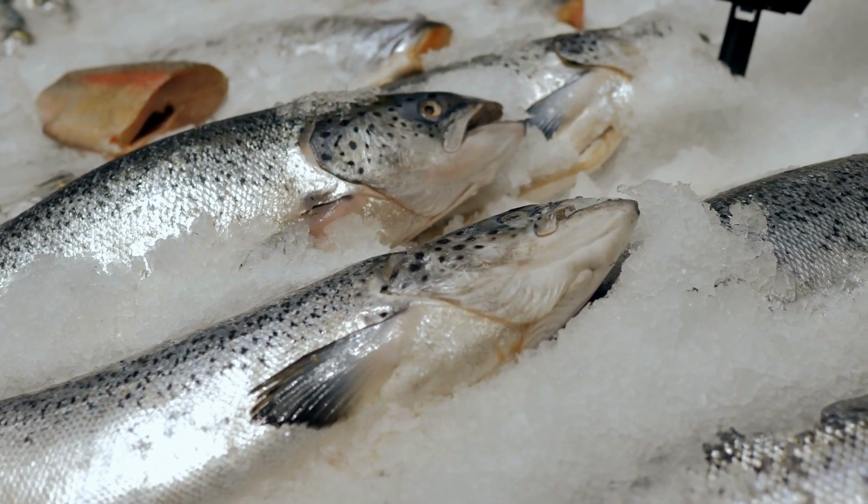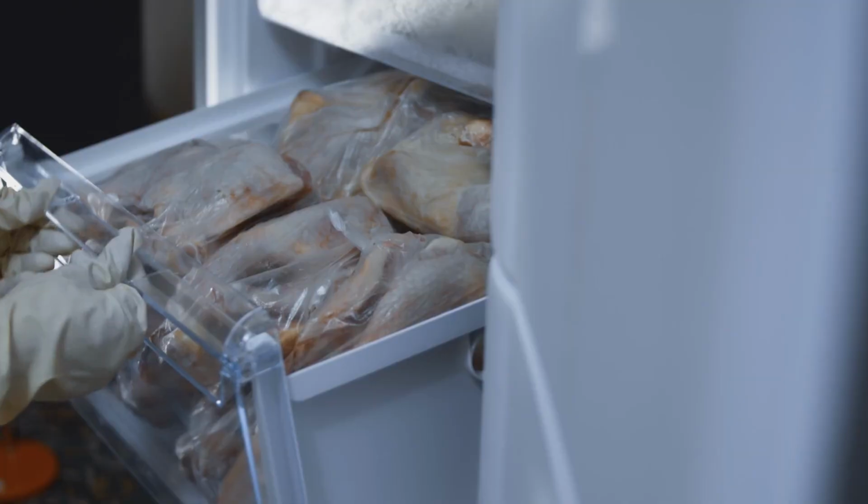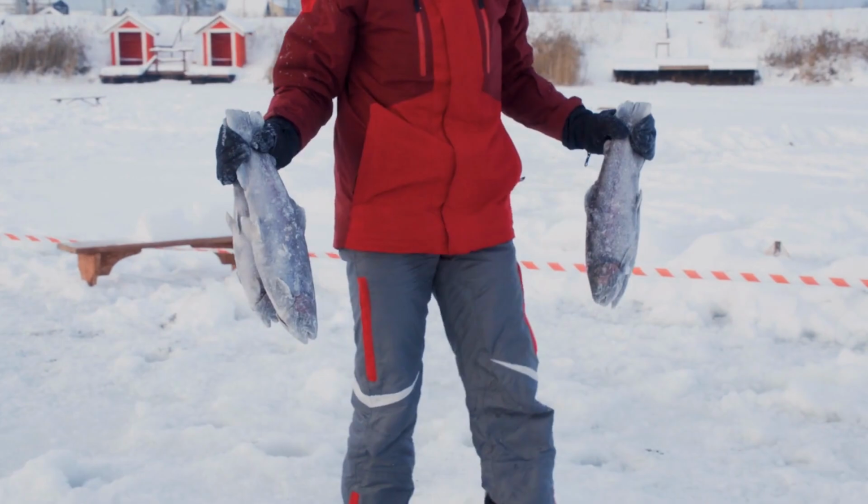If you can't resist seafood, it's a great idea to keep a bunch around in the freezer. But there are right and wrong ways to freeze fish, so we consulted a couple of experts to learn the ins and outs of proper prep and storage.